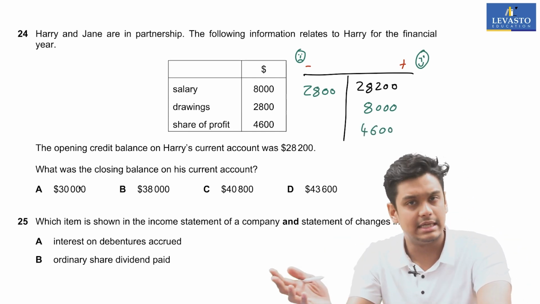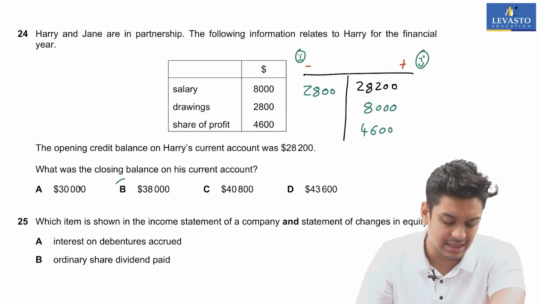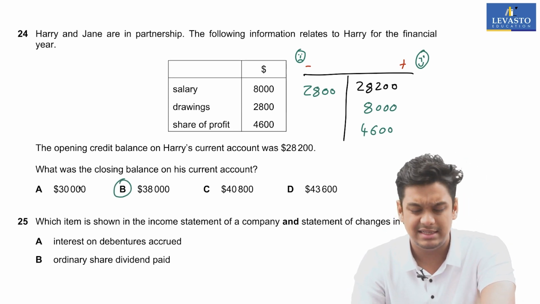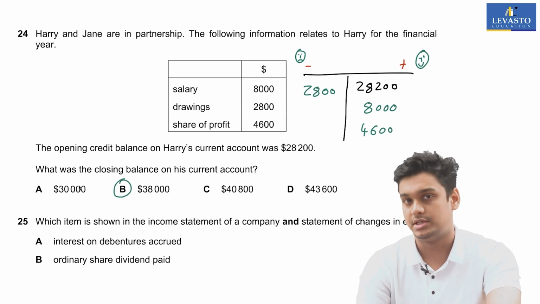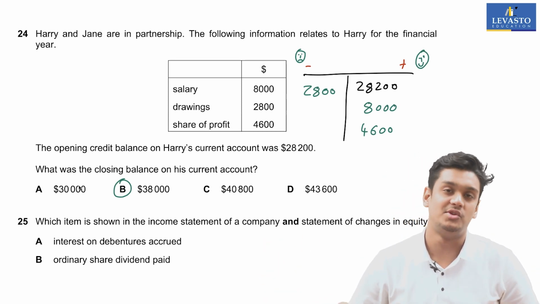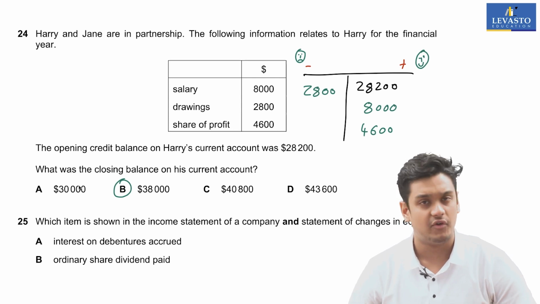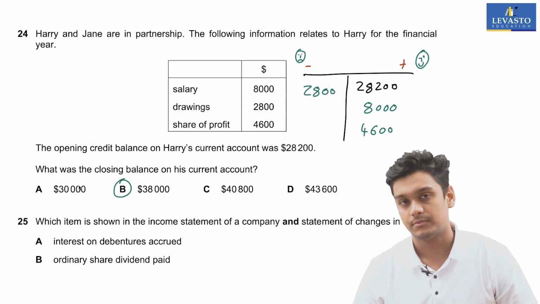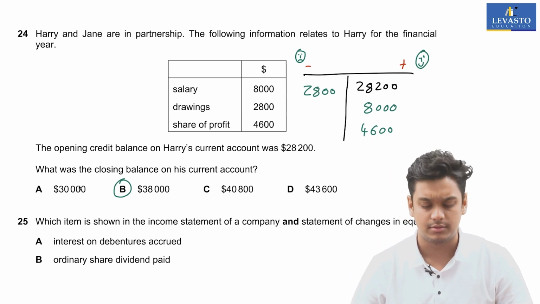Now you do the additions and subtractions. Your answer will be 38,000. Isn't that a much easier way? I know it's childish. If you want, you can adopt it. Happy face, sad face, or else, no need. You can leave it. You can follow whatever approach is easier for you. Just a few options to try out.